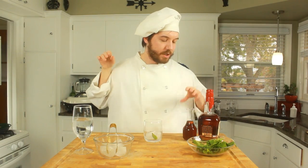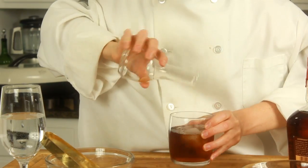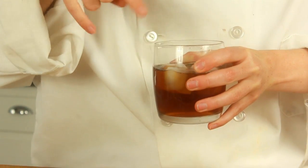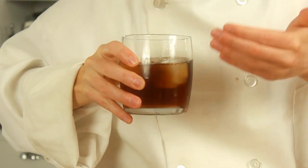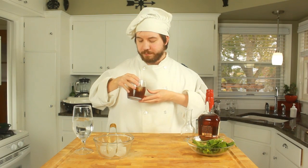So, we're just gonna go ahead and take it, added in to our already mixed frozen water and mint, the bourbon is absorbing the flavor of the mint and the coolness of the frozen water, while at the same time, the mint is being infused with the flavor of the bourbon and the coolness of the frozen water. While at the same time, the frozen water is just melting. It really doesn't get anything out of it. You will be missed, little friends.